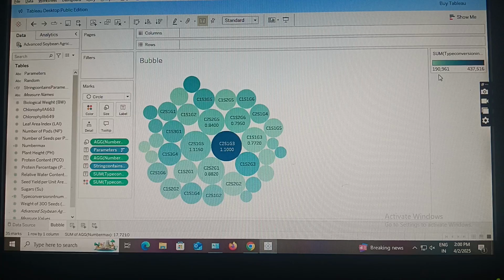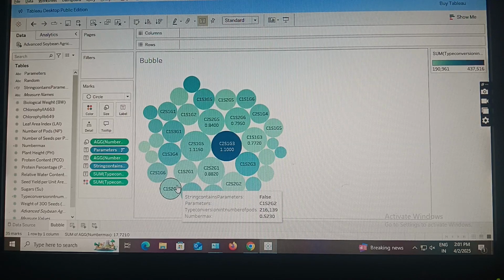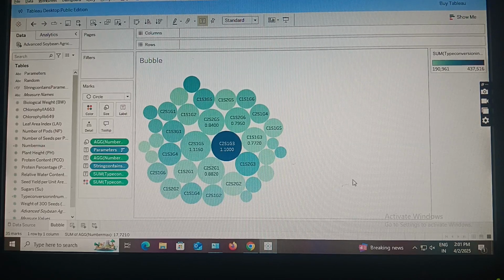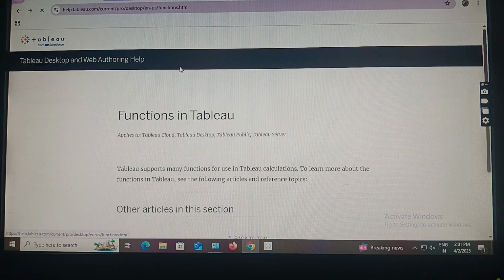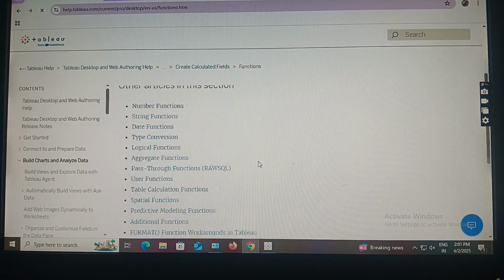Type conversion is used when the column is in float form and we want our end result or middle value in the form of integer, then type conversion plays the vital role. This is the result showing the type conversion is done. Instead of showing the float value, it's showing the integer values. Now the type conversion is over.